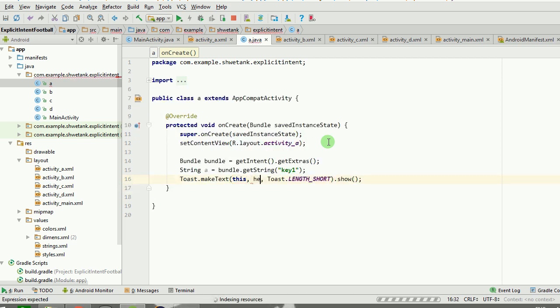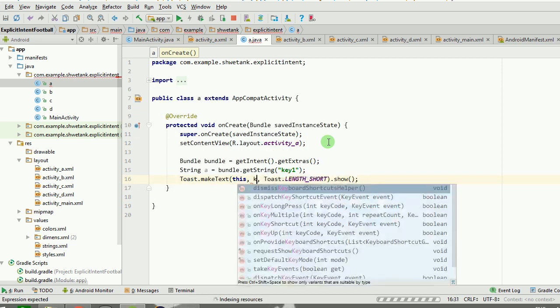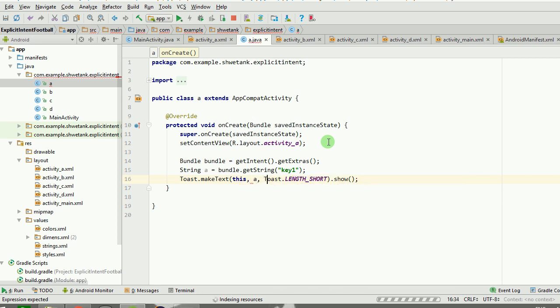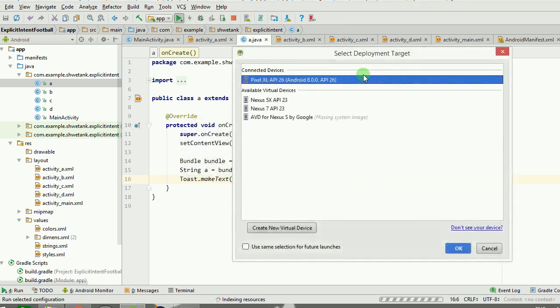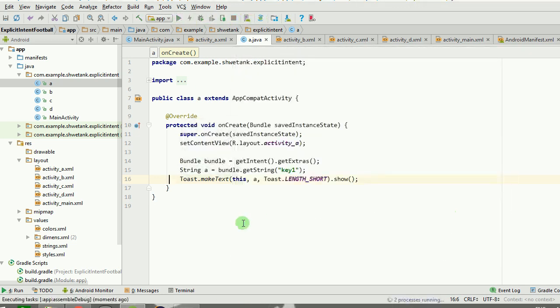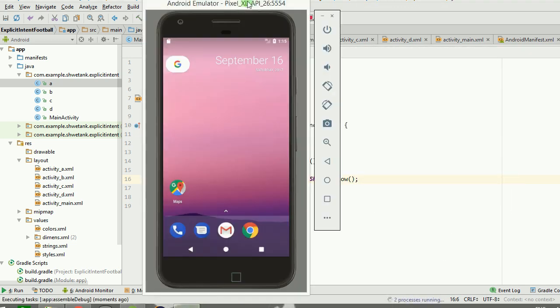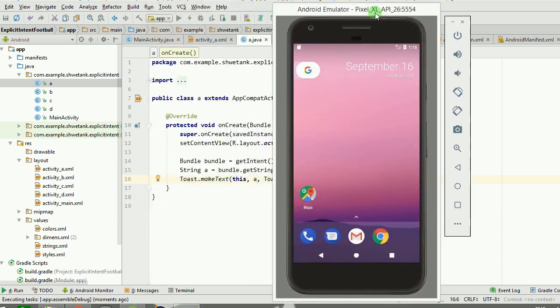Sorry, a is what we want to display in the toast message. So if you can guess by now, when this screen opens, you will see a toast message get generated, right? Let me run this again and let's see how it works now.